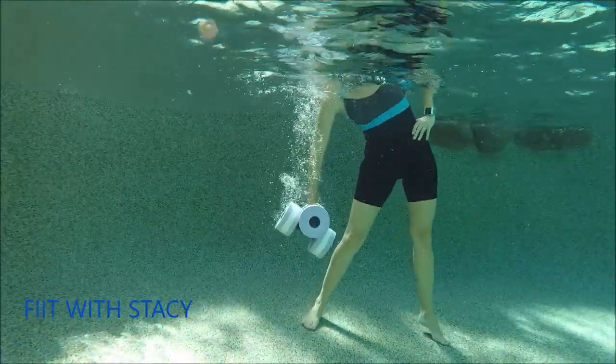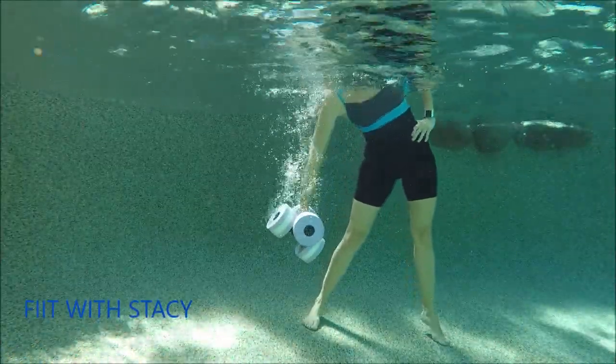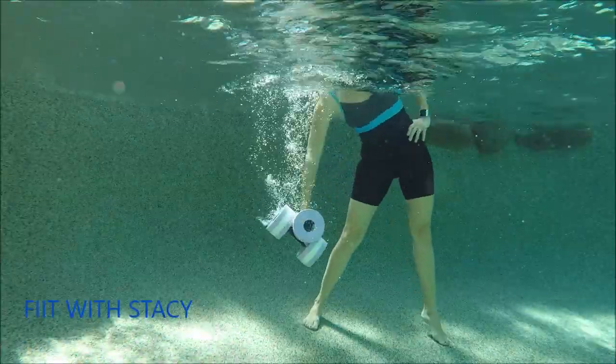Two buoys should be making you really feel the obliques, which are the sides of your body. You have about 10 more seconds here.